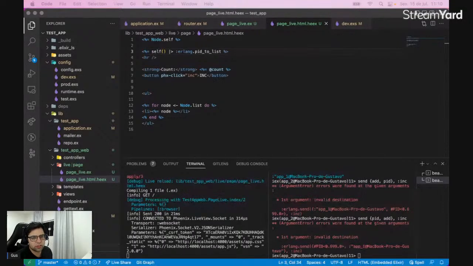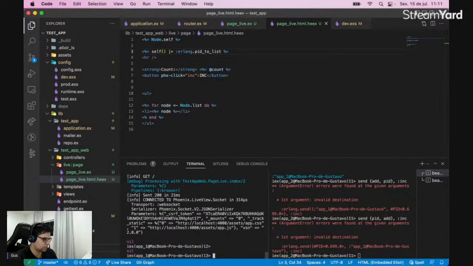I think I just forgot the syntax to send that, and then we're going to use the LibCluster. Send after. I don't remember. It's a process name.